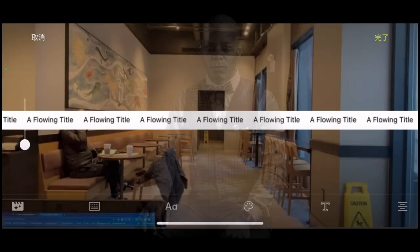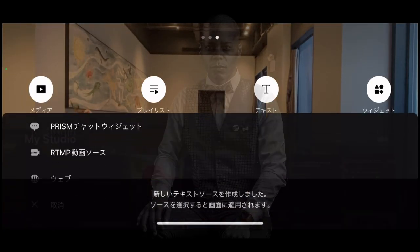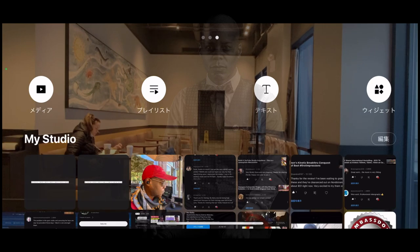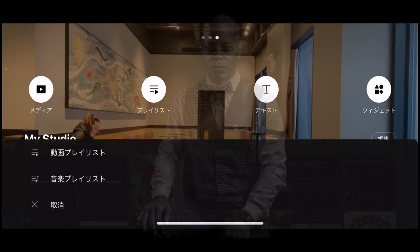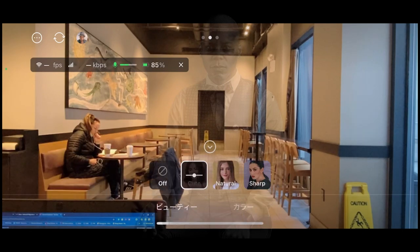And as you can see, this is pretty much it. You got your widgets if you want. You can go global, you can go wireless. If you're doing a wireless stream, you can have options doing that. But other than that, ladies and gentlemen, this is the new Premium Live app, and it's looking good.